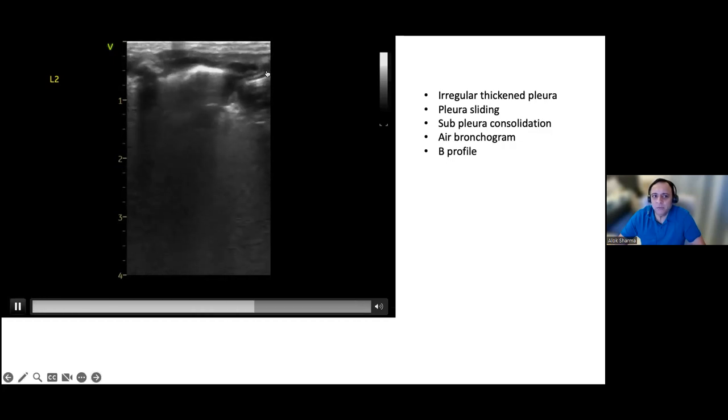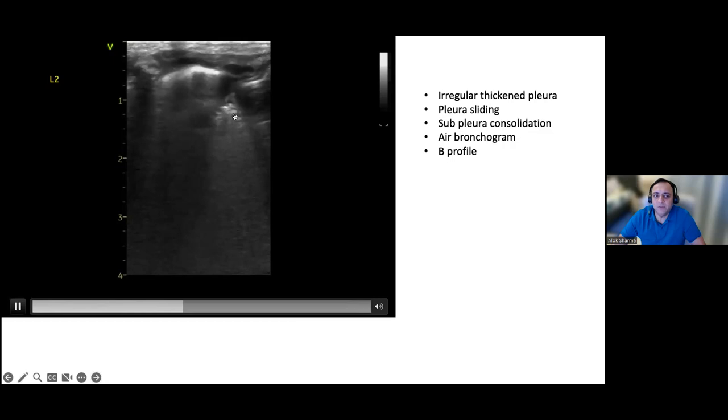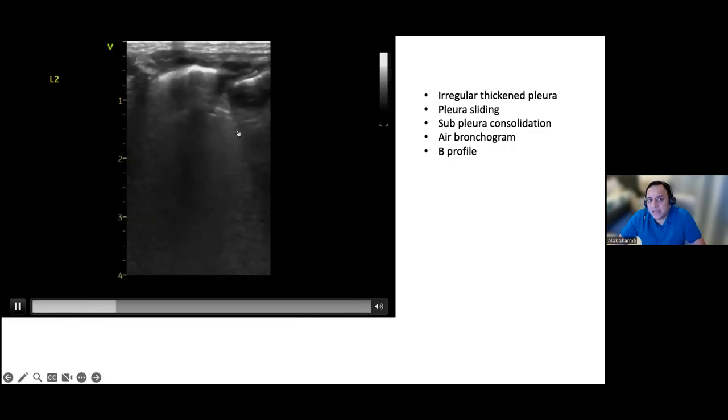So that area there is the pleural margin. And basically, then you come to the middle and you can't see pleura in between. Okay, and you've got these static air bronchograms there, no dynamic air bronchograms, with an area that looks quite dense. Now, that is liver-like, and I think it's just because you've got slightly blurred settings, but that for me is a deep consolidation. And you can see how it arises from the pleura.